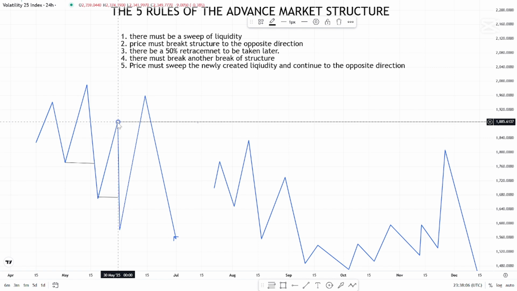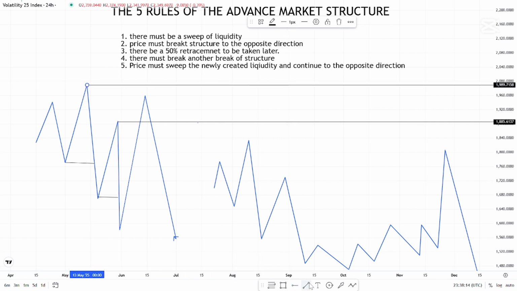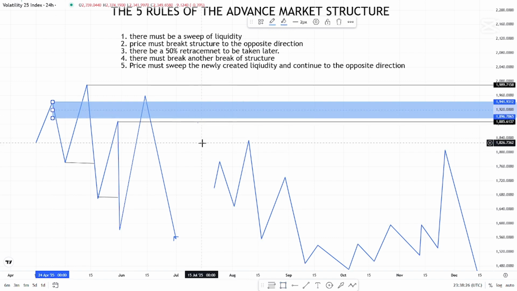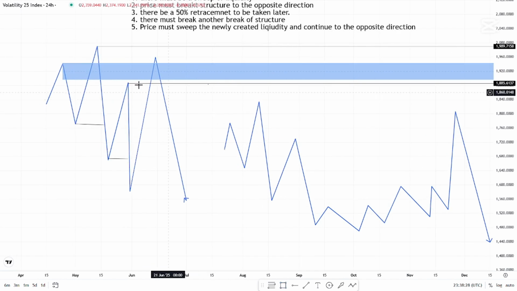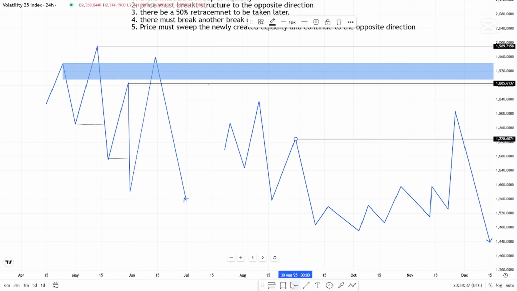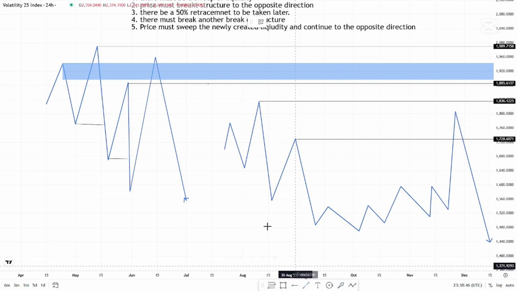You have something like this. So the 50% retracement, where price is coming from to sell, is called your POI, your point of interest. Okay, so you see that price will move, move, move, and then come back here and then sell off. Just the same thing that happened in this place. That's the same thing that happened in this place. I believe you're understanding right now. The same thing that happened here. You'll have seen this on the chart several times.